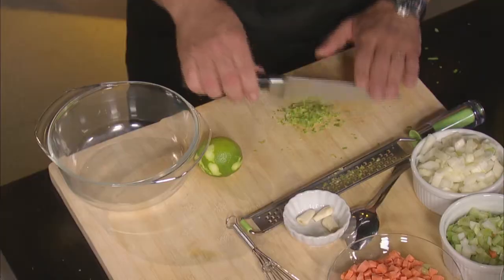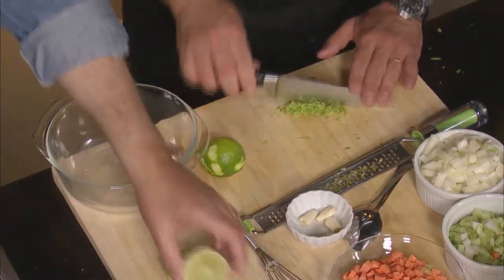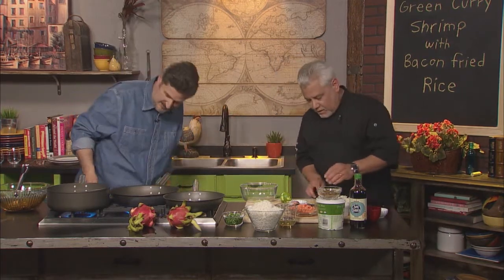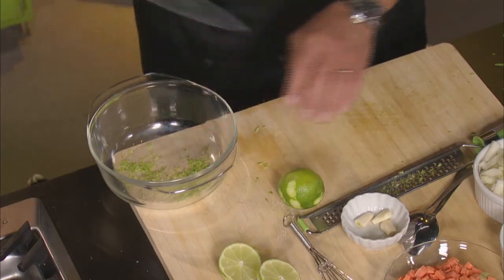That's okay. We'll get that from the... So this is going to be awesome. Look at this, how he's got that zested. Okay, so let's throw that in here. Watch your bacon. You're not burning. Don't burn that bacon. We don't want to burn that because if you burn it, it's no good, right? We don't want crispy.